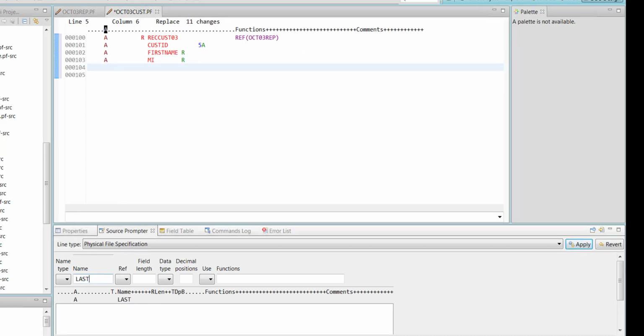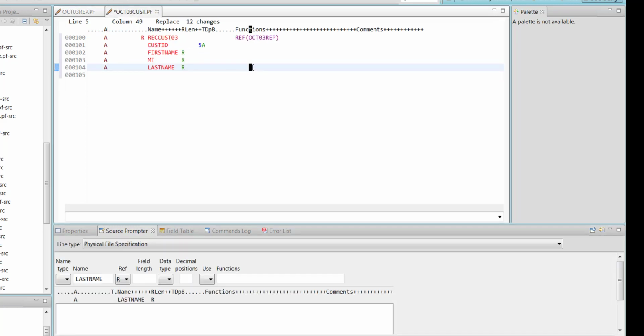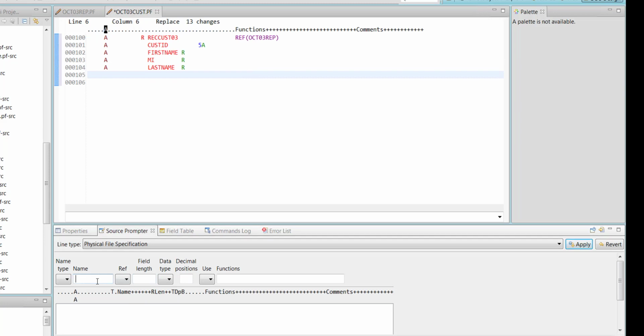Okay, so, and the last name. So in this example, I have a zip code here, which I'll say zip code.